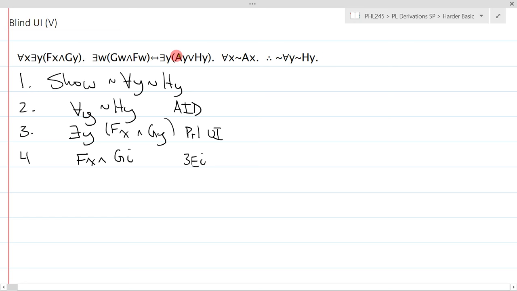Actually, there's lots of redundant parts of this proof, but it doesn't matter. So what I'm going to do is I realize that I actually want some G alpha and F alpha. And these two need to be the same because I have to existentially generalize to the same variable. So if I look around, I actually have FX and I have GI, which is very close to this. But the problem is my variables here, X and I, aren't the same.